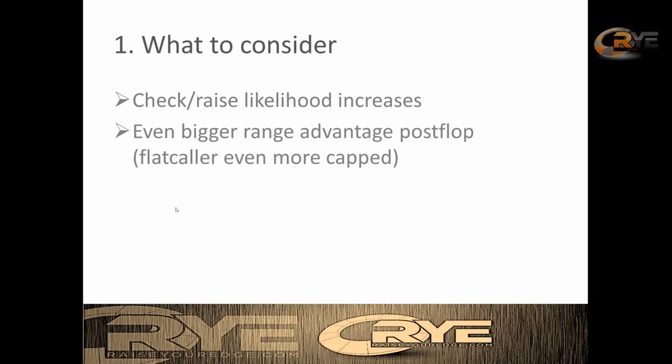Since we're getting shorter and shorter, the value of a top pair, even the second pair, increases, and now it's also worth it for our opponent to check-jam flush draws, open-ended straight draws. The check-raise likelihood increases in general. So that's why we need to think more, hey, stop, we cannot just bet everything, because now it's likely we're going to face the threat of getting check-raised, and then we have to fold our hands. So we have to pick our hands wisely, which hands to bet, which hands to check. But I will give you very, very simple rules of thumb you can implement in your game.